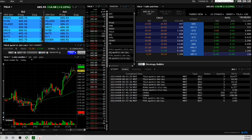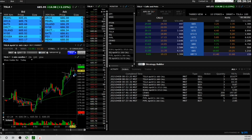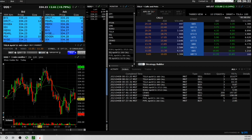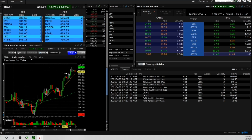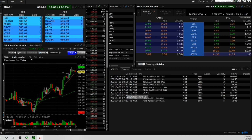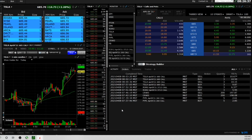So it's basically an hour into the day, and this flag pattern actually did have a little bit of follow through. I didn't really trust it though, because looking at SPY, kind of just chopping around, looking at Qs, same thing, they feel a little tired. So I didn't really trust this upside flag, even though it had a nice move. And at this point right now, I've taken 5 trades. That's a decent amount of trades. I haven't really been able to get a lot going.